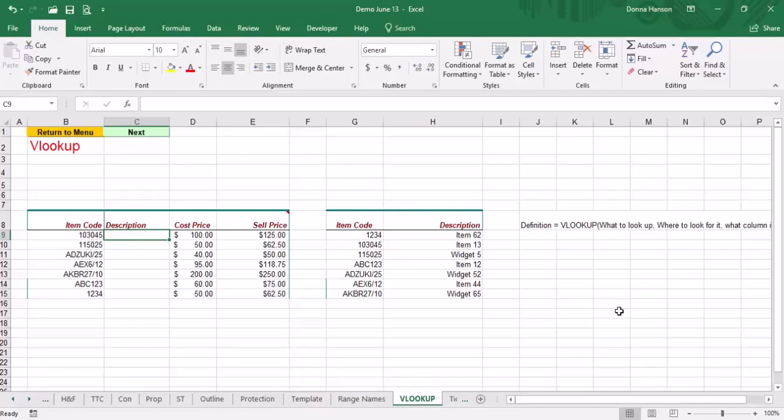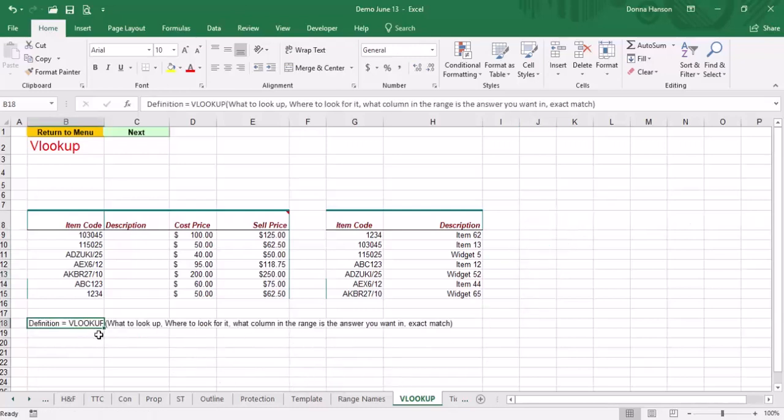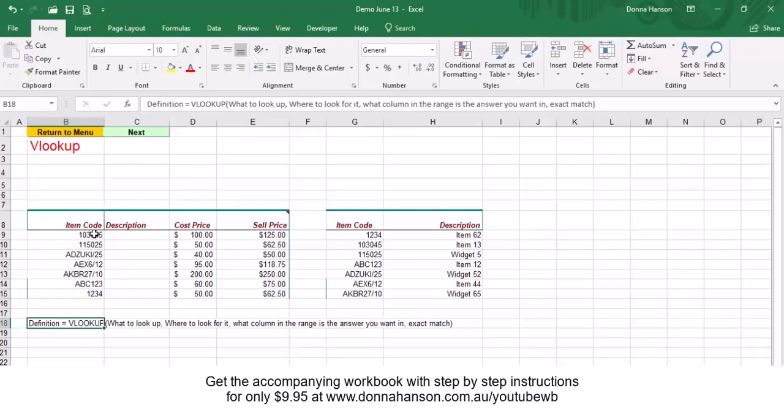This can be useful if you have generic pay rates, or you have product lines that have a fixed figure, etc. So the VLOOKUP function consists of 4 different arguments. That's what we call whatever's in brackets in Excel. So the VLOOKUP is the formula. The first argument is what are we going to look for. So we're going to be looking for this item code. So it's not the actual item code, but rather the contents of cell B9.